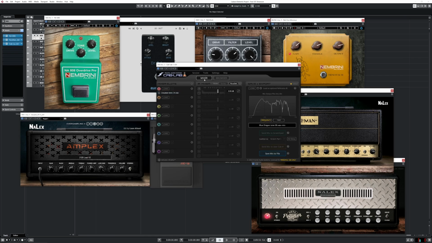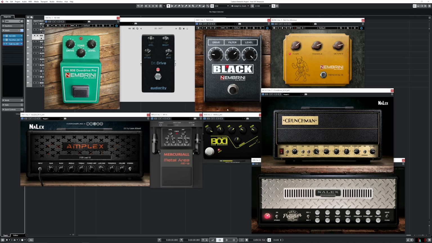The rest of them appear real to me, so I definitely will not turn down any more free cab sounds, and I think these punch above their weight class in terms of their value, especially compared to what some of these pedals are offering. So check them all out. It won't hurt, but I would definitely say if you're going to try something different in terms of free offerings, maybe look around rather than the NaLex stuff for now.